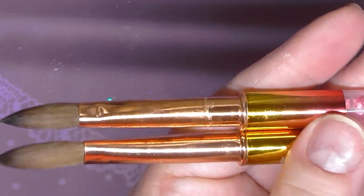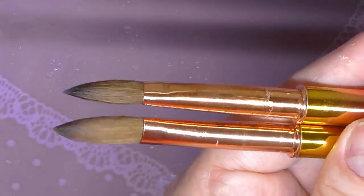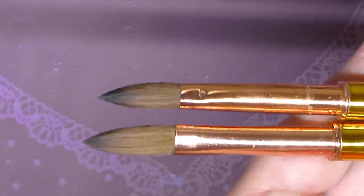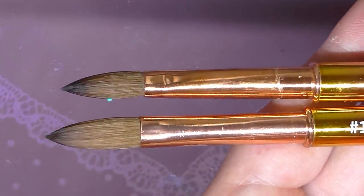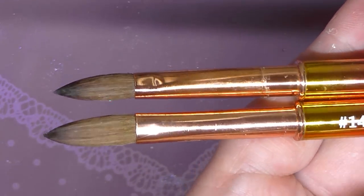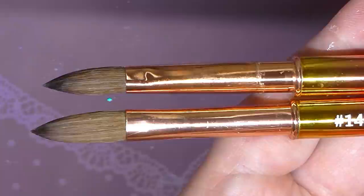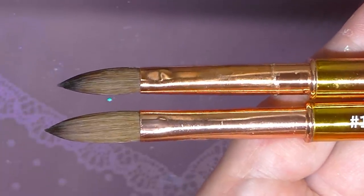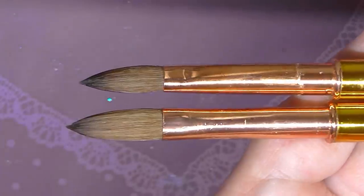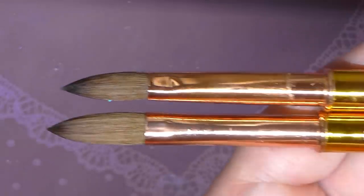So this one here is number 12, which I use, and this is number 14. Now you can definitely tell a bit of a difference between 12 and 14, which I wanted, a bigger brush anyway. When you're doing encapsulating, I wanted to try a bigger brush so it's not so many balls of acrylic. But yeah, there's a definite difference in the number 12 to the number 14.